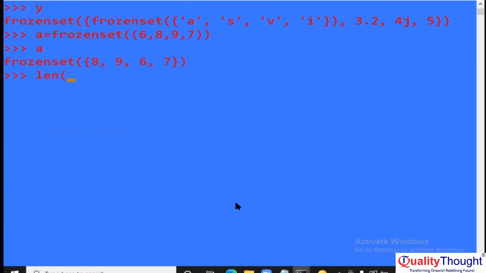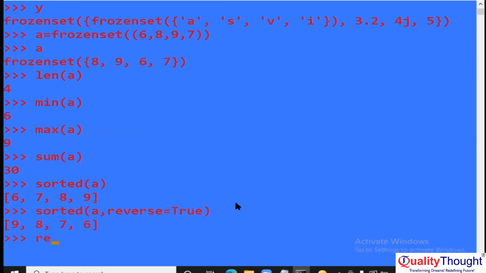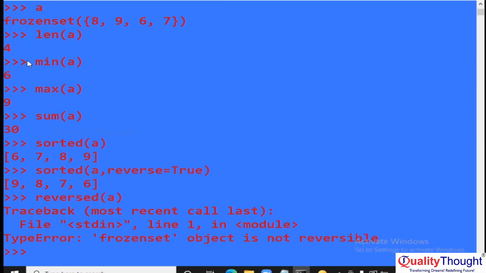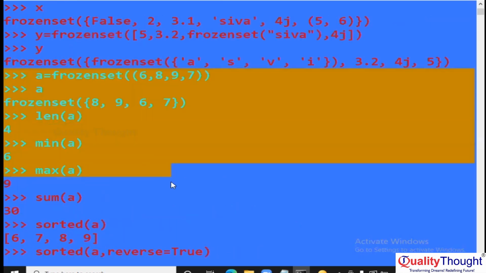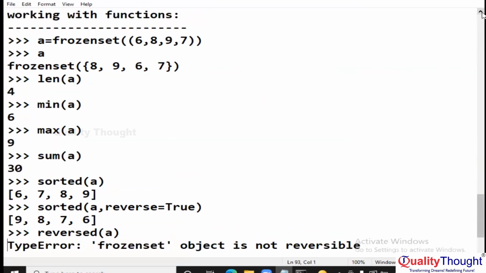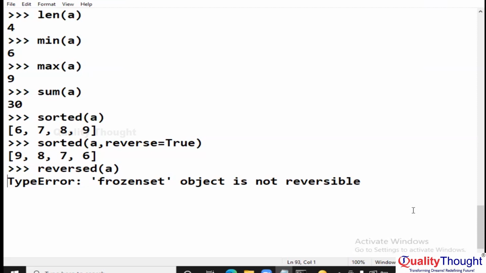Now length of A, minimum of A, max of A, sum of A, sorted of A, reverse equal to true. We will get the error message. Completed.